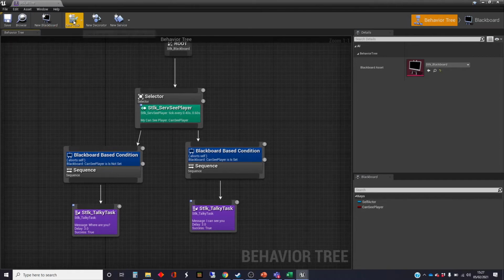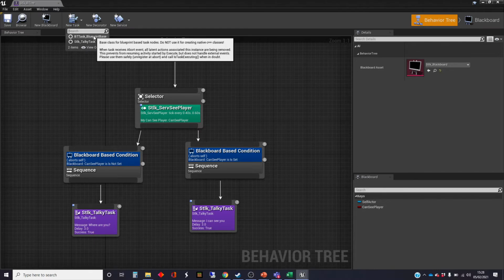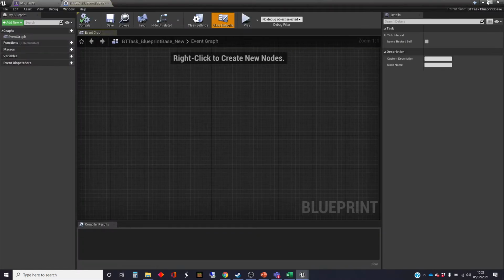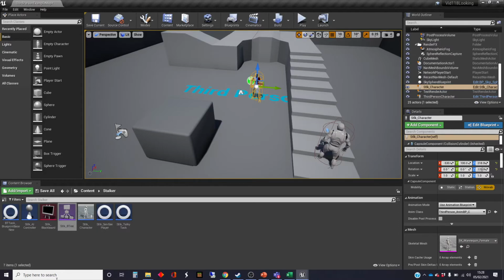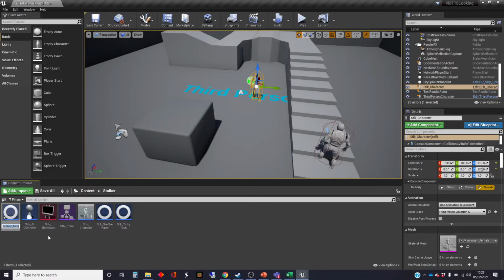So we need a new task. Just going to click that, and it asks us for the base task that we want to derive this from, and we're going to use the standard one. That, as normally happens, has brought up a new editor window, and we want to rename this. It slightly frustrates me that it does this without giving the direct option to rename.